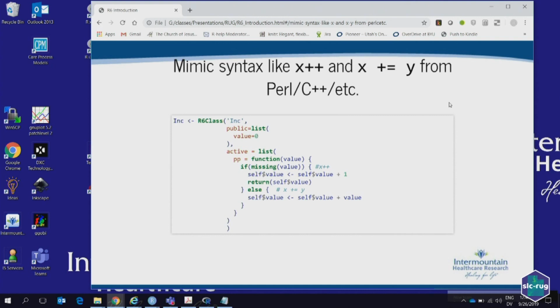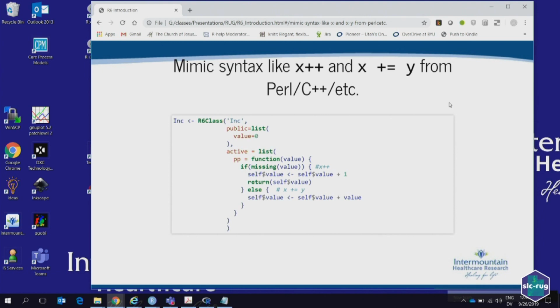In R I can say x becomes x plus 1, and instead of x plus equals y, I can say x becomes x plus y, but the shorter syntax is kind of nice. That's not available in R. So this was my way of demonstrating this, because I like that functionality. There's also minus, but I want to keep this as short as possible.